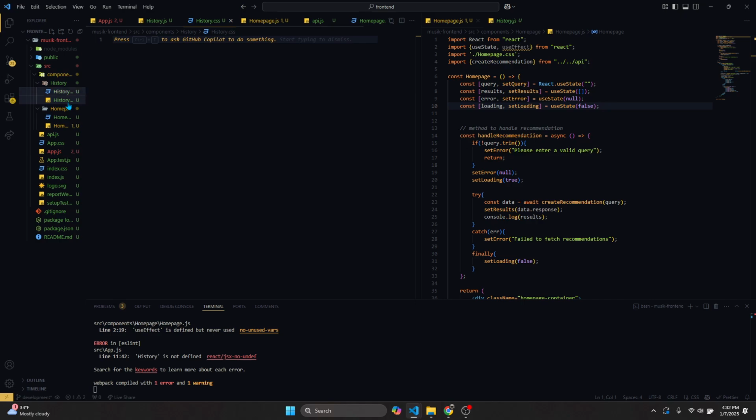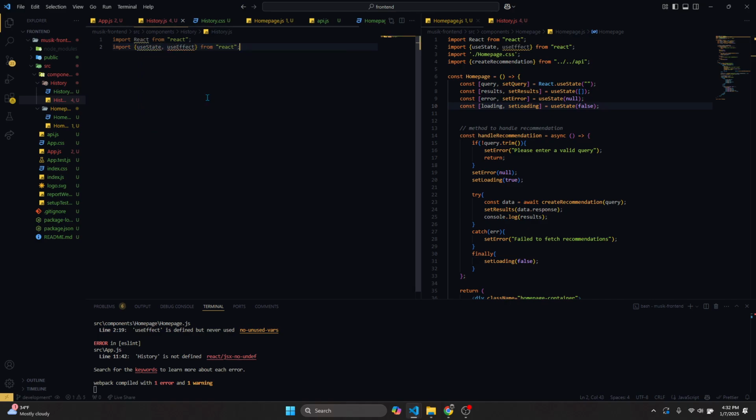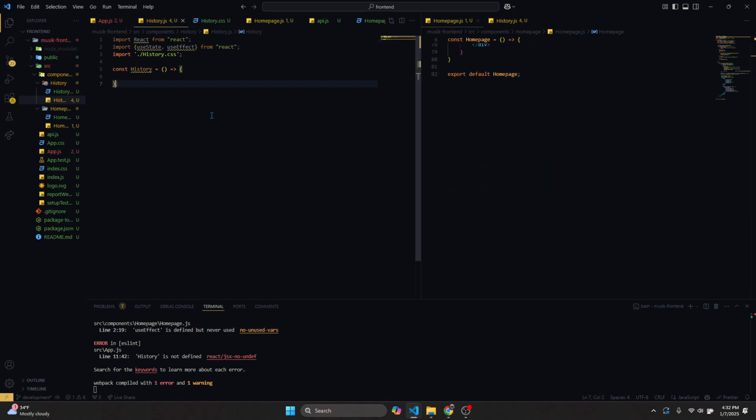Okay, I think I did that in CSS. Now we are definitely going to use state and use effect from React, import history.css, and let's make this blueprint ready. And I think we have to export it at the end. Okay, we don't need the semicolon.